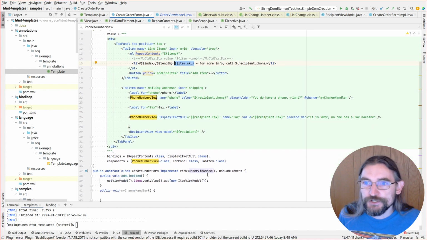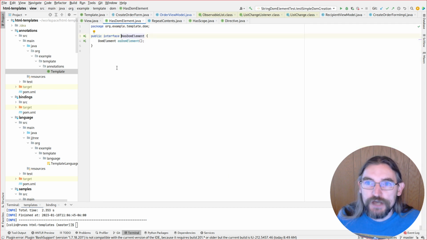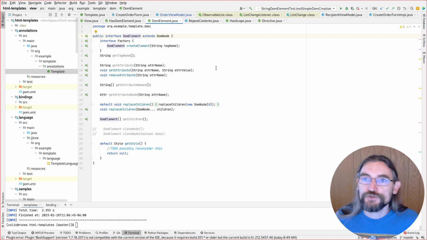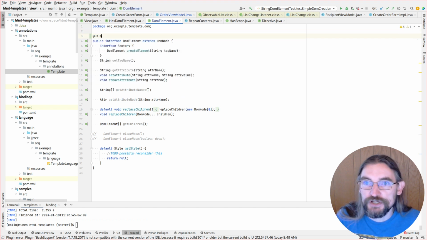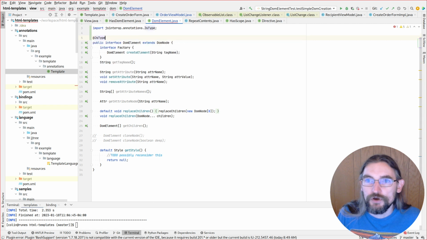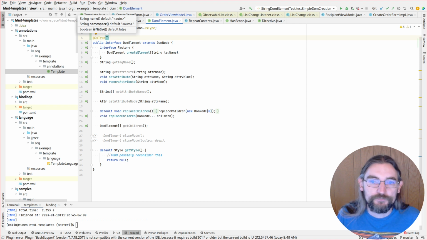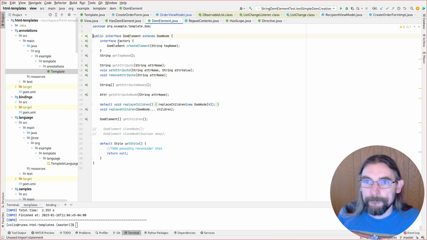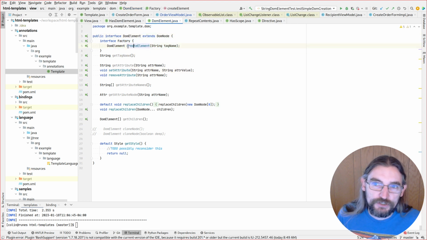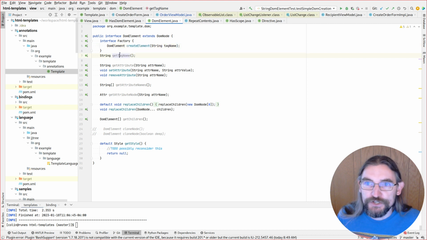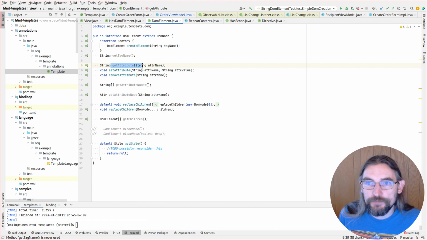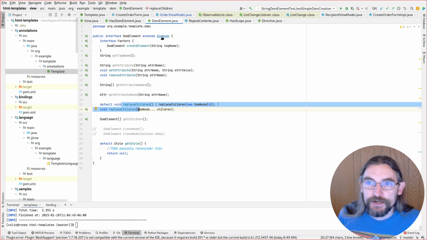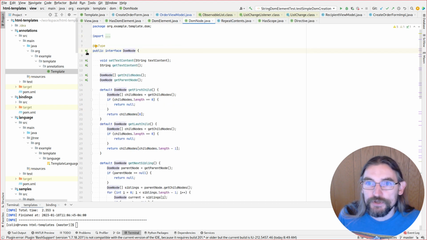So never mind how all those details are being implemented, but everything will interact on this DOM element, which is very close to how the browser itself looks. I anticipate we'll be able to say JS type on this interface, and give it a name and a namespace just to say, hey, here's a plain old element that exists somewhere already in the browser. It's going to have a factory of some kind. This is going to look a lot like document.createElement. It's going to expose all the details about it. Its tag name, reading and writing attributes, finding and replacing children, and extends from DOM node, which adds quite a few more other properties here too.